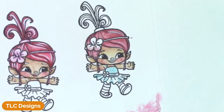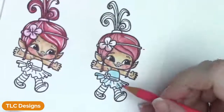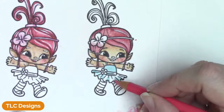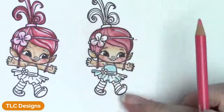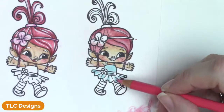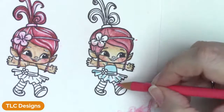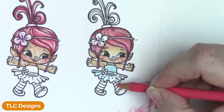Okay, so then I'm going to go over to the pinks real quick and just let that Gamsol sit for a minute. And I think what I want to do is, the light is going to be coming, you can see where I put the light in the hair and the face. It's almost directly in the center, so it's coming from right here. So if that were true, then this section of the tights would be the lightest section inside here in the center. So I'm going to leave a little bit of white.